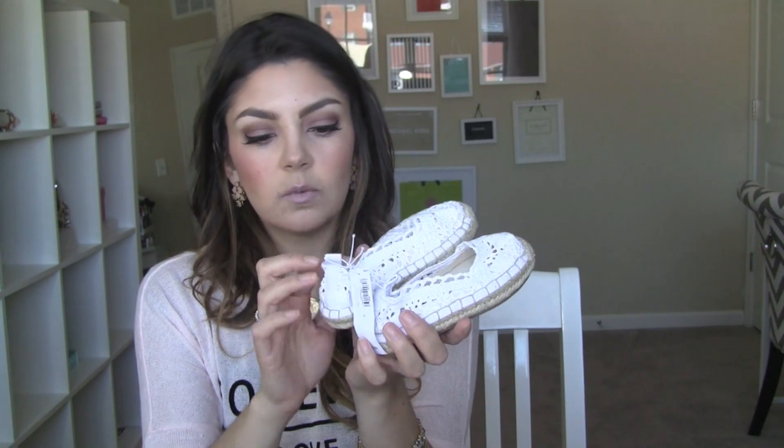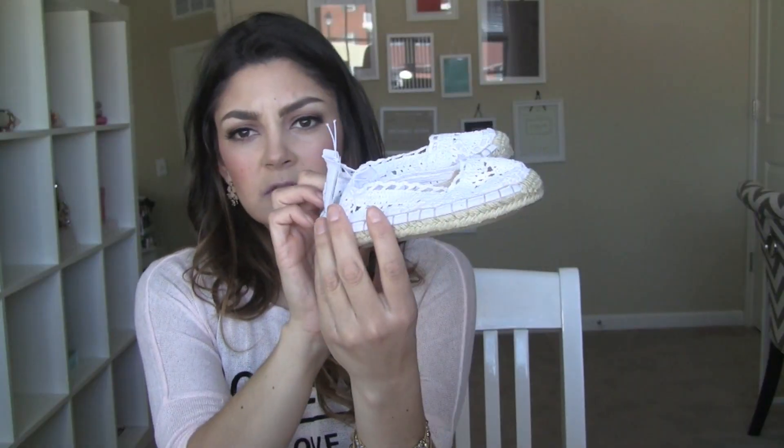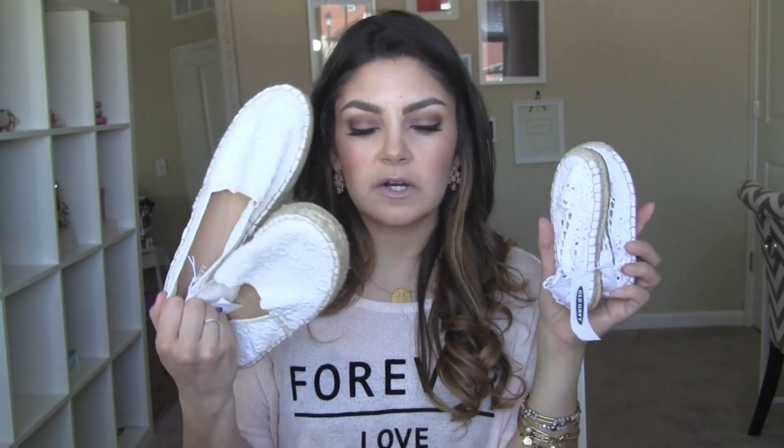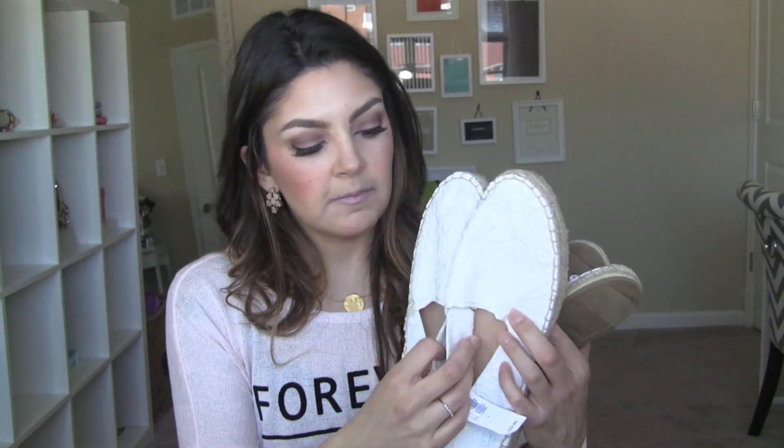And then these - little white lace flat espadrilles. So cute for her little feet. I actually found them in my size so I had to get them so we can match. I saw these in Target first - Target has a very similar style if you're looking for them. But I was thinking they would be a good staple for my wardrobe, especially for denim shorts and cutoffs which I wear a lot in the summer - just a nice little alternative to flip-flops. So when I saw them at Old Navy and then saw them in her size, I thought I have to get them. That's everything that I got!